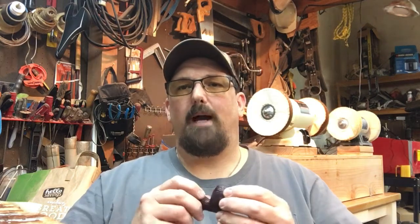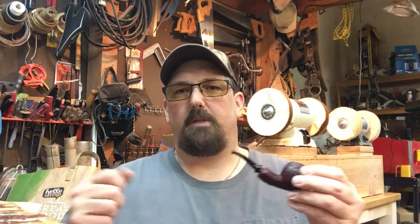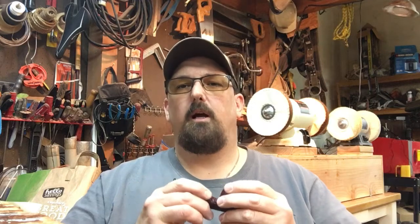All of my smooths, I just buff them, I wax them, and dry buff them. So it's a natural finish, and you can hit them with a buffer and brighten it up. No problem. On most of my sandblasts, I put a wax finish on them. I usually put a powdered carnauba wax on there, and I'll melt it with the heat gun, cool the pipe down, and then buff it up so it looks pretty shiny.